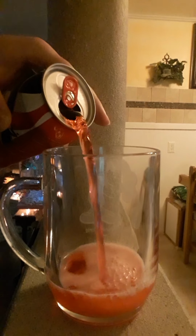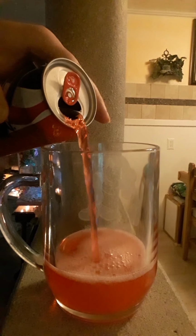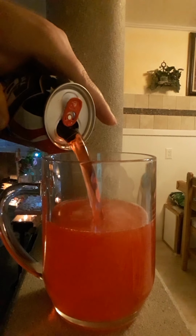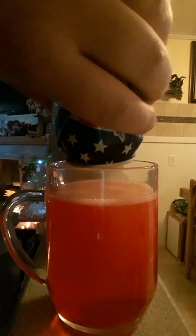So it's kind of a reddish pink color, which, with cherry, would make more sense. Okay. Here we go. Ooh. That's hella good. I was tired, but now I'm awake.